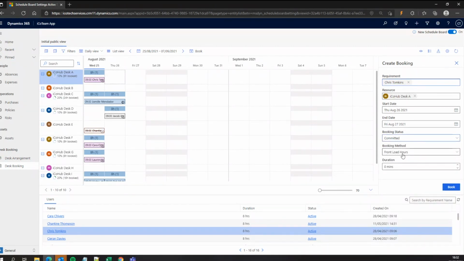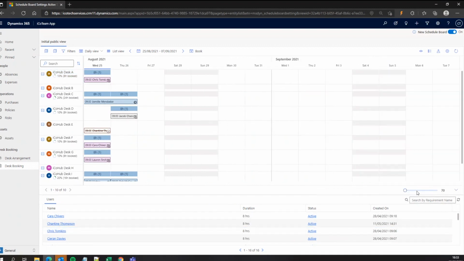And then we've got our booking method. What you can do with the booking method, here at Icotech, we tend to book days, 8 hours in the office. However, you can book a certain amount of hours, a percentage of the capacity, or evenly distribute your hours throughout the 2 different days or a week of sitting at the desk. We tend to go for our full capacity because we want to book the desk all day. And then all I do is hit book.